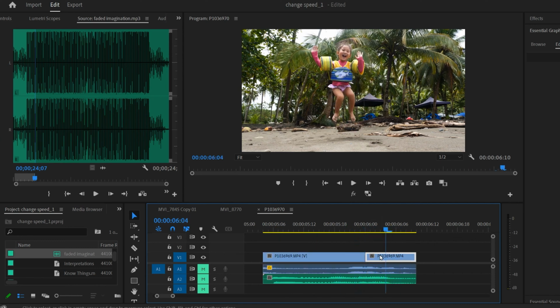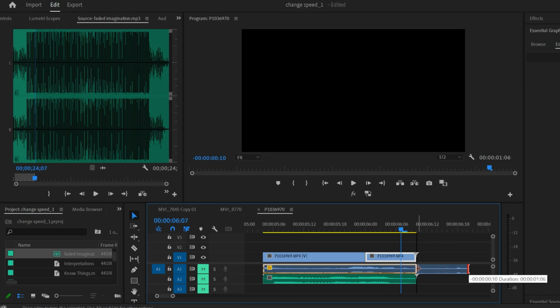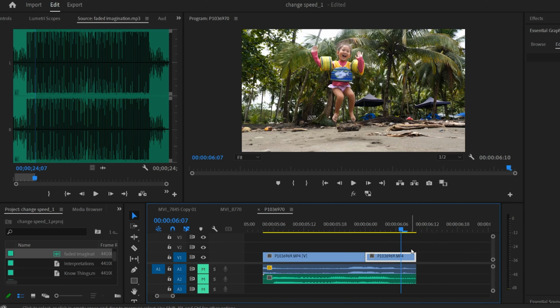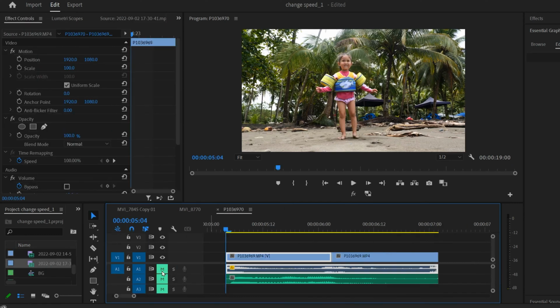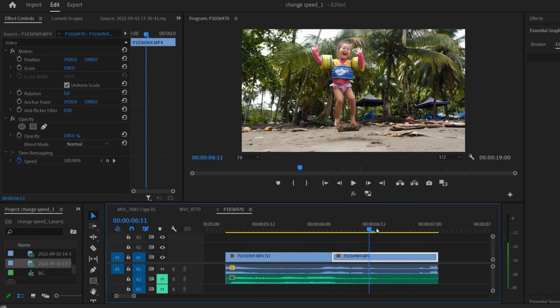And that adds this hold for however long your clip was. So my clip was to there, so it just added it for the rest. You can extend it still, but for the initial adding of the hold, it'll be exactly for the duration of the clip. One thing you'll notice with this method, if I unmute the audio from the clip, is that the audio from the clip will keep playing underneath even when it's frozen.